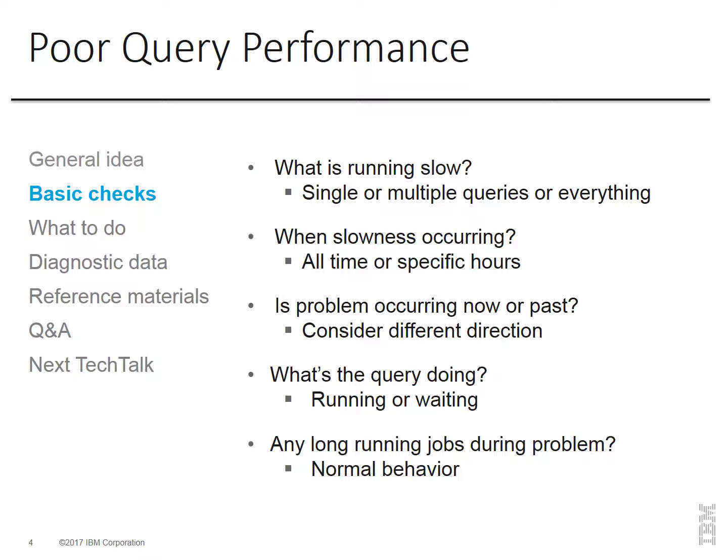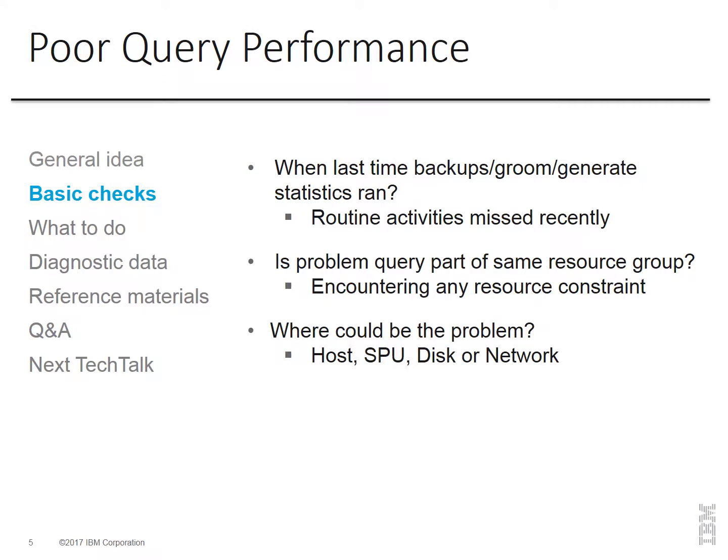If there are long running queries, you need to confirm if it is normal behavior. Long running queries are often the number one cause of overall performance problems. When was the last time routine administrative activities like backup, groom, and generate statistics ran? By any chance, were any of those activities missed recently? An outstanding groom or missing table statistics can cause poor performance.